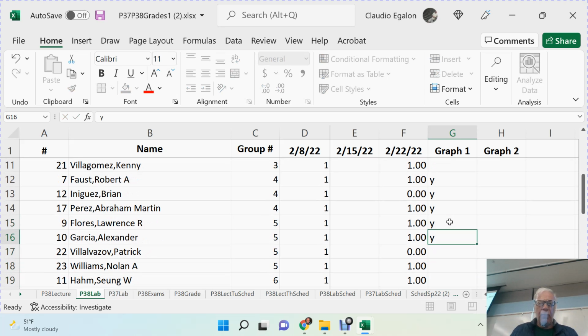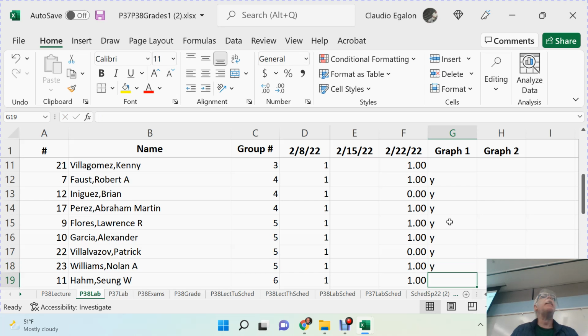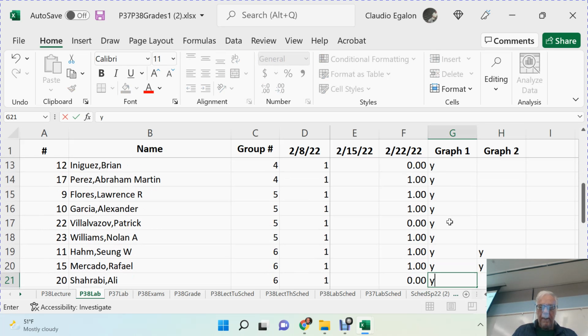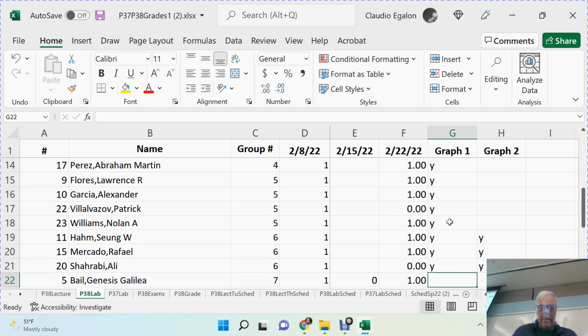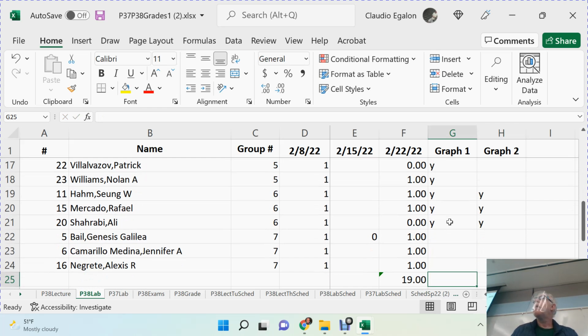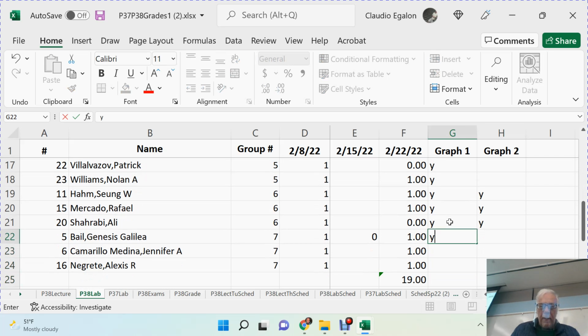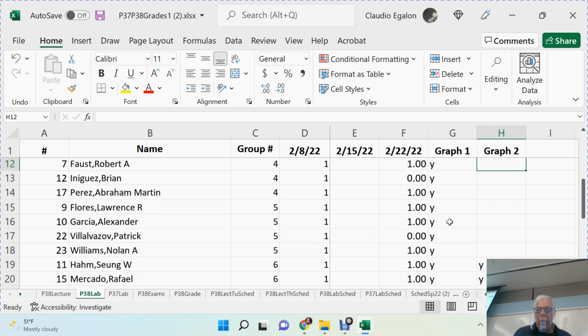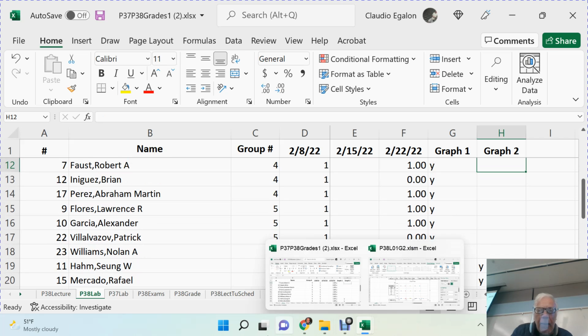Okay, I'm going to say that you plotted just one graph. Group 6, how many graphs did you plot? Two graphs? Okay. Okay, group 7. How many graphs did you plot, group 7? Both of them? Okay. One. Okay. Good.